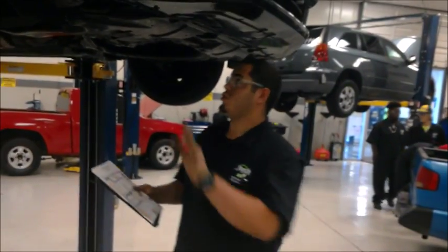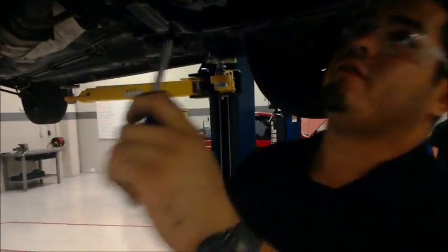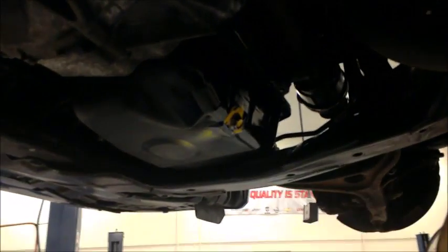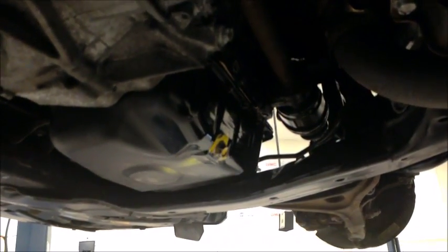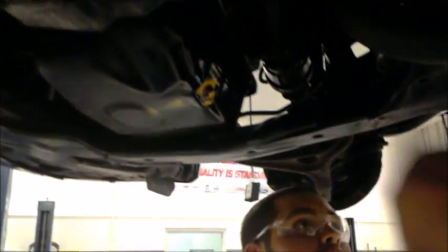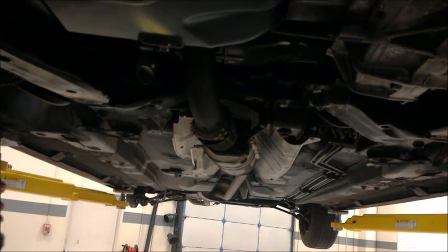Alright guys, so we're gonna start off right here and start doing the visual inspection. First thing we will have to do is take this cover off, but for now we're gonna go ahead and keep going. Right off the bat, you can notice there's oil leaking from the oil filter, as you can see. So we do have to inform the customer about that. Also, right here on your downpipe, the heat shield is missing, as well as the cover is broken right here.